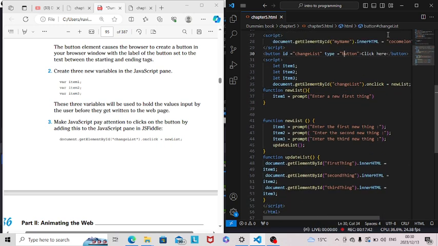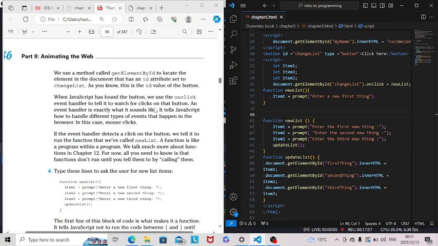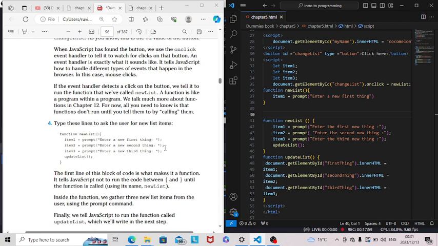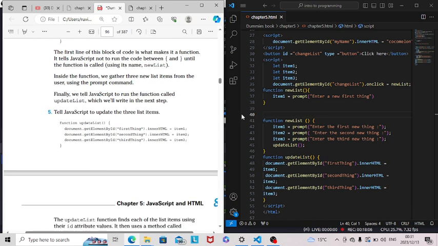Once it gets clicked, it should run the information in the newList function. Now when you come to the newList function, it has prompts, which are questions that pop up on the screen. The newList function only prompts the user.